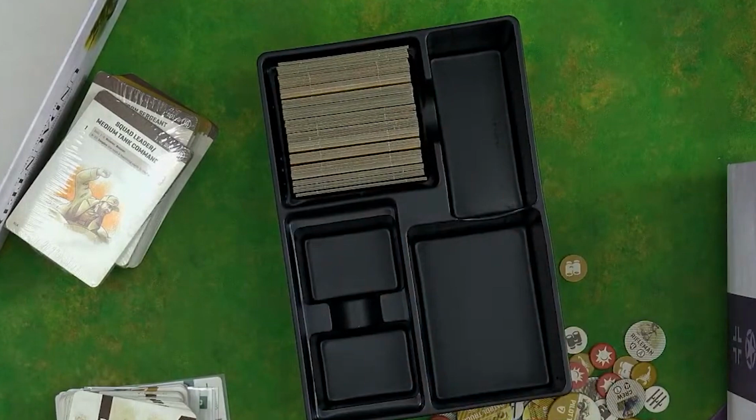Basically, the tiles do fit in the insert. They go vertically like this. You'll see for the rest of the video when we pick it up later that I keep trying to put more in, and then of course they get stuck in the bottom and they don't come out. So that was my mistake.